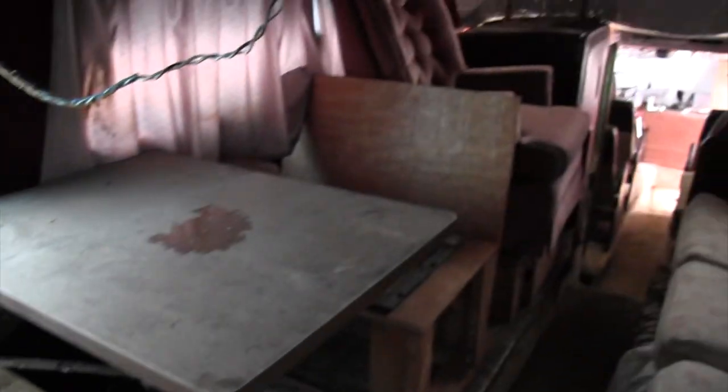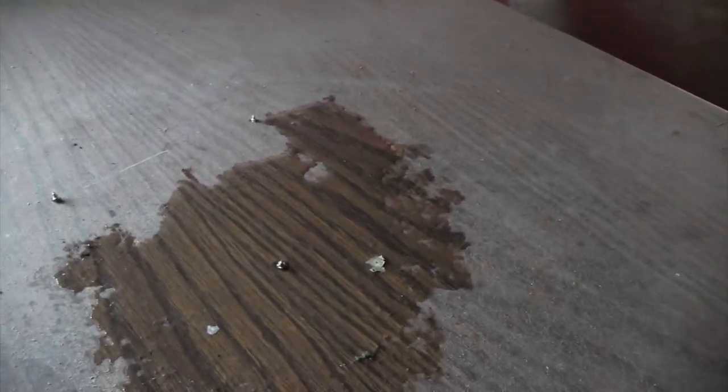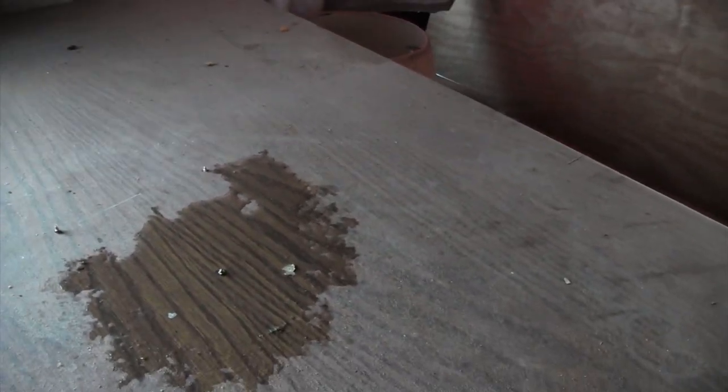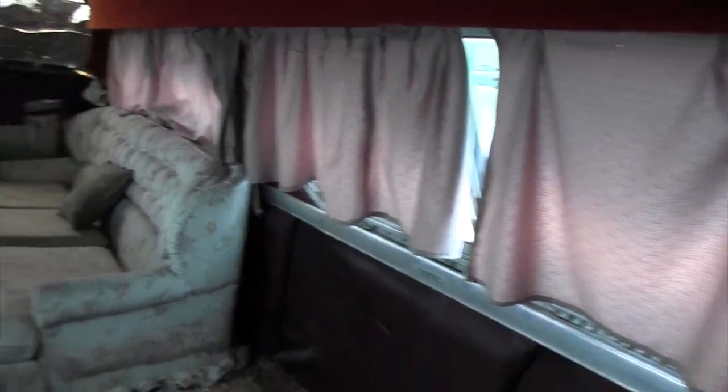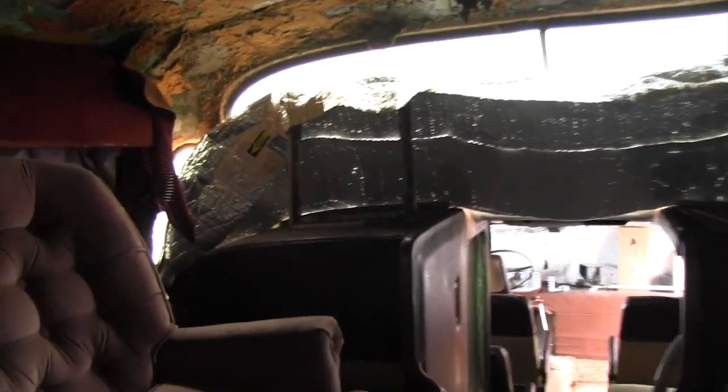Same thing with the dinette set, plywood seats, and in the middle of the table, there's a couple of screws that actually poked through there, and there. So the whole thing is just gonna go. So I'll keep the stand, the rest, yeah, I'll probably just burn it. There was a cabinet here that's gone, there was a TV there that's gone. Started taking some of the stuff apart. So that's about it. I'll go ahead and walk back outside, kind of show you what I've done a little bit out there.